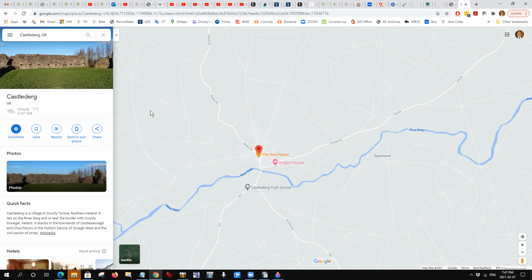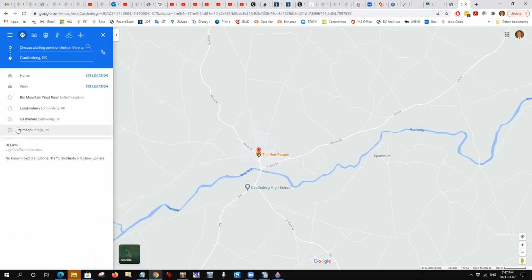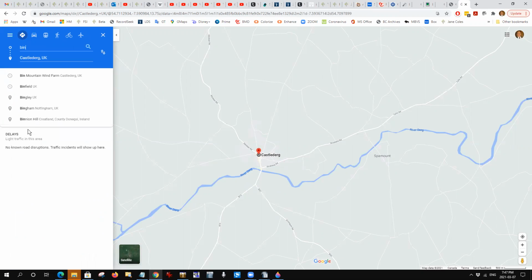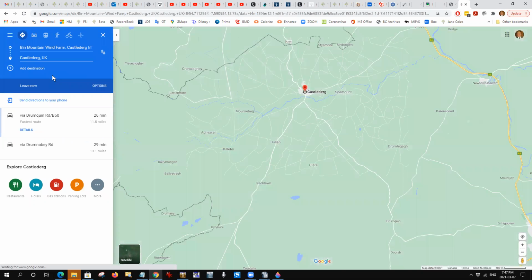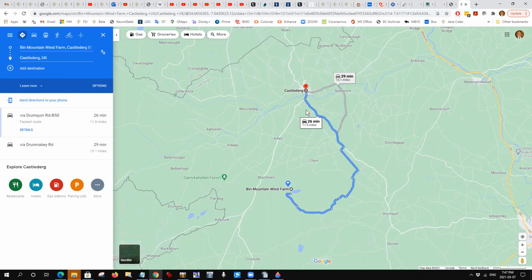Okay, so what can we do with Google Maps that we can't do elsewhere? One thing I really like about them is if you click on directions, we can say, okay, the family lived at Binnawooda townland at the time that they left Ireland for Canada. Okay, we can see that, you know, basically it's south from Castlederg. And being a Google map, we can play around with the different routes, but it doesn't really make a lot of difference at that point.